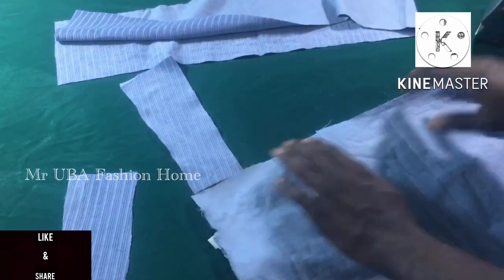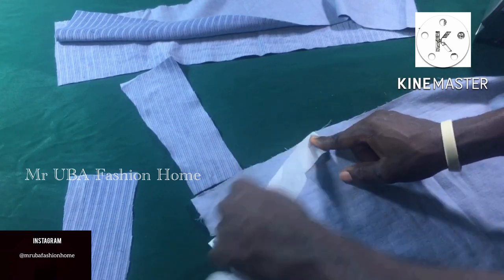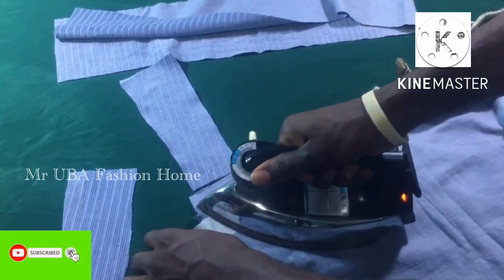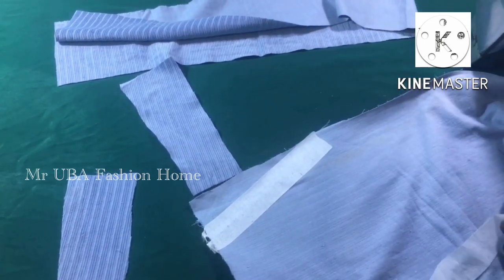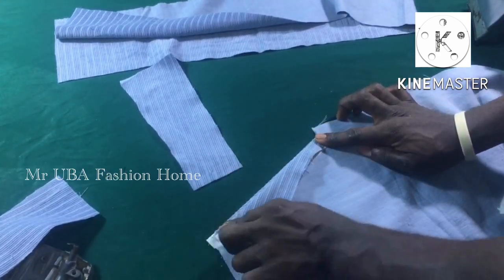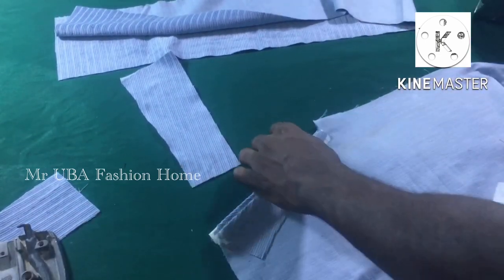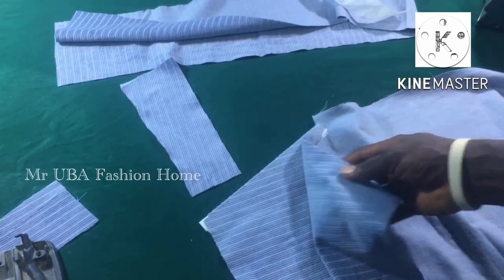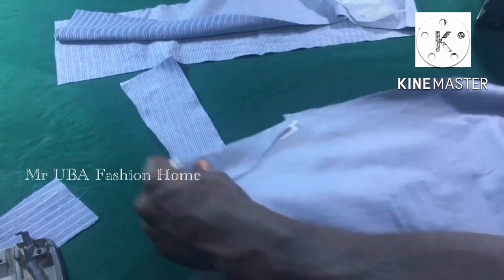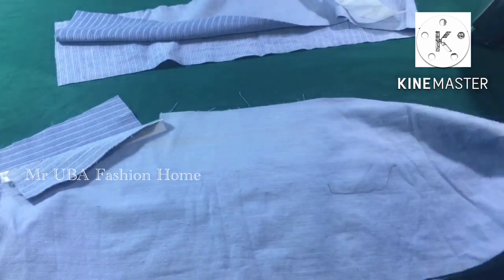Same thing at the other side. Remember, they are left and right. Same thing, and fold it also like I did at the first side. You can see. That is all for the front pattern. Make sure that you got it very well.